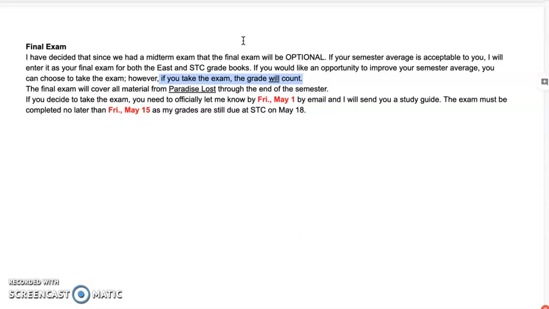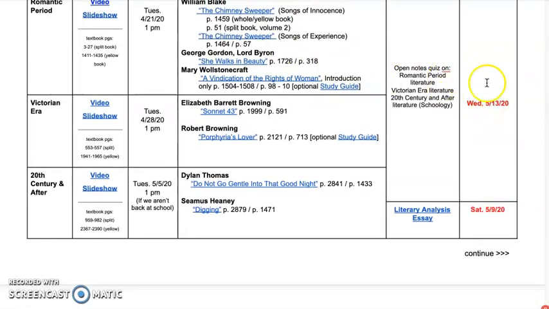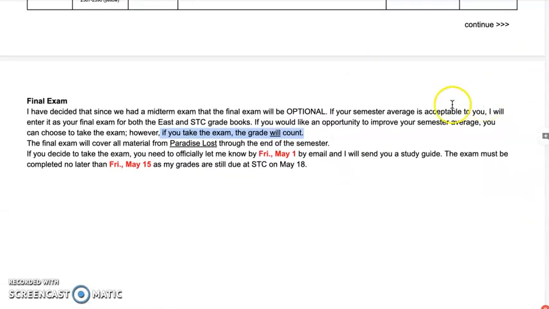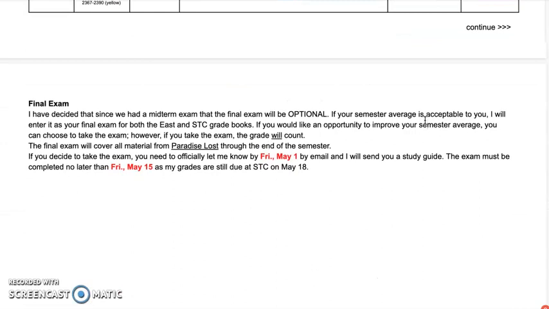So if you aren't really sure how you would do on the exam, I think try to do really, really well on the paper and the quiz and see where your average is, and maybe you won't need to do the exam. But I do want to give it as an option in case there are some people who want to study for the exam and bring up their grade that way, because it does have a significant weight. If you decide not to take the exam, then I'll just take your semester average that you have at the end of turning in these last 2 assignments, and put that in for your semester exam so that it won't change your overall percentage.